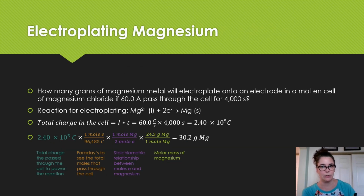Okay, so let's look at an example. So this isn't exactly what you're doing today. In fact, I gave you the exact opposite of what you're doing today in lab, but just so you can see how all of these things are related together. So we want to calculate how many grams of magnesium will electroplate onto an electrode in a molten cell of magnesium chloride if 60 amps pass through the cell for 4,000 seconds. Okay, so we're given amps and time, and we want to calculate grams of magnesium. For you in lab today, you will have grams of copper and you will have time, and you're going to be calculating the current.